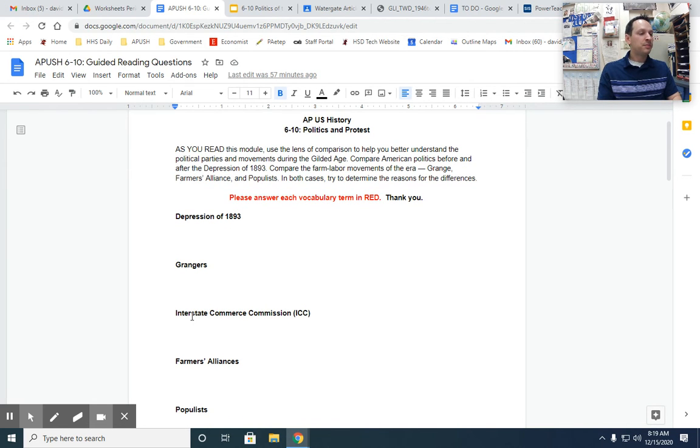Interstate Commerce Commission: big businesses, especially the railroads, got in trouble because they were charging farmers in the Midwest, who only had one railroad option, much higher prices than they were the big industrialists out east who would ship in bulk. So the Interstate Commerce Commission was formed to try to keep railroad prices fair, because if you have to pay an extreme amount of money to ship your goods, your business is going to suffer.